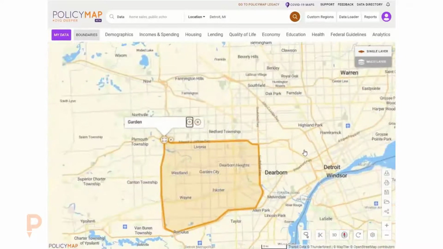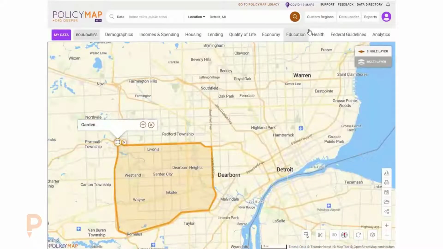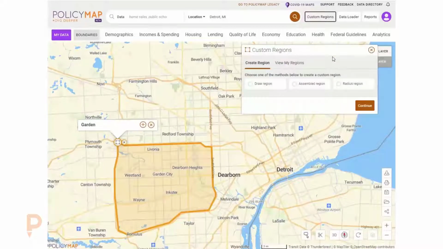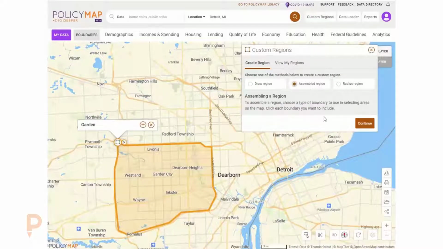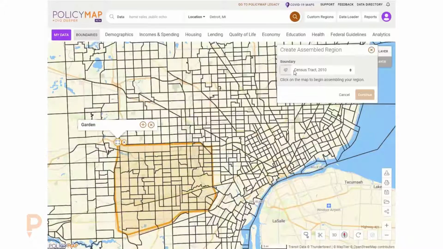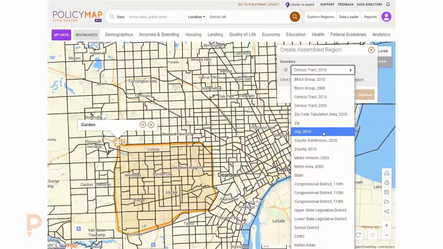The other, probably more unique way to make what we call a custom region is the ability to assemble, which is basically taking boundaries that exist within our universe. And then from that, they can make a new boundary out of it. So it initially defaults to the current zoom level. And then in this case, it's what is called census tracts, but they can use this menu here to choose maybe more familiar boundaries.